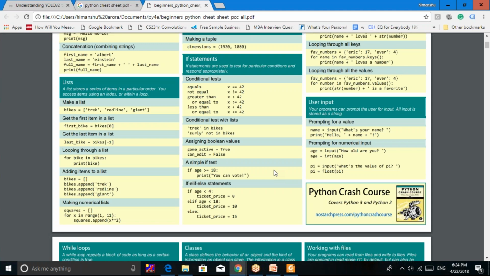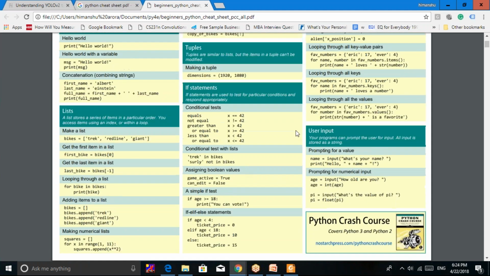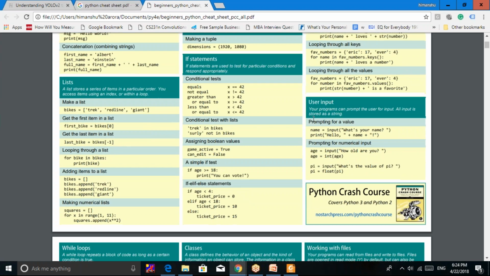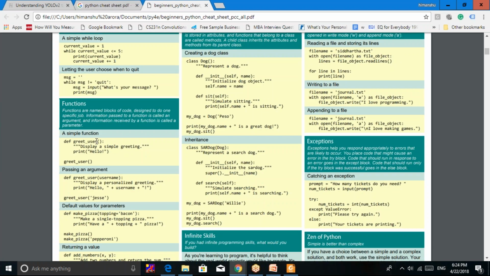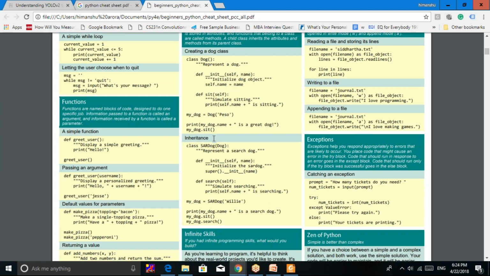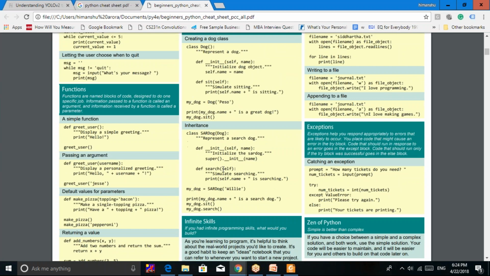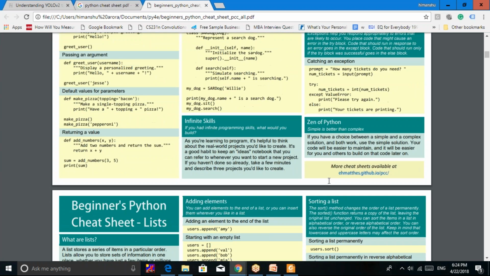This is one way you can do it, if you want. It will cover a lot of things. See, looping through keys. Then we have functions here. You don't need to work on inheritance. Try except we have already seen.